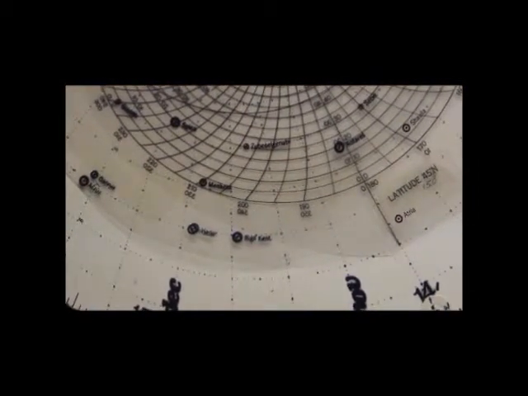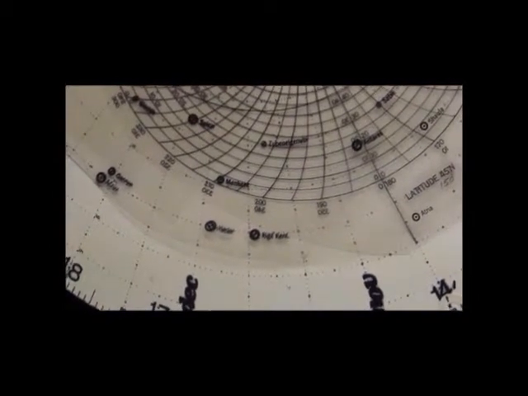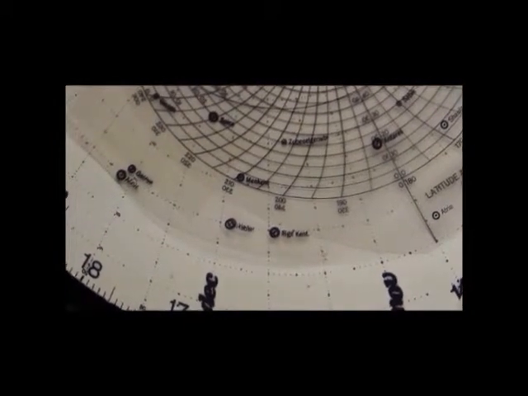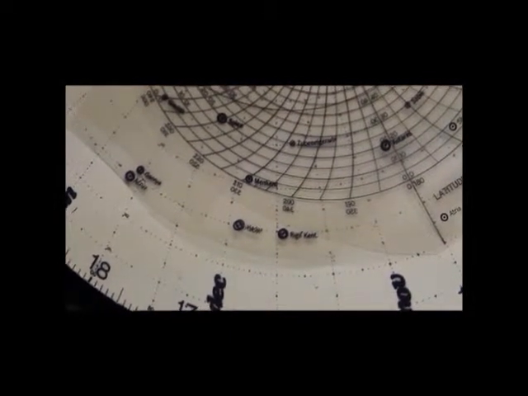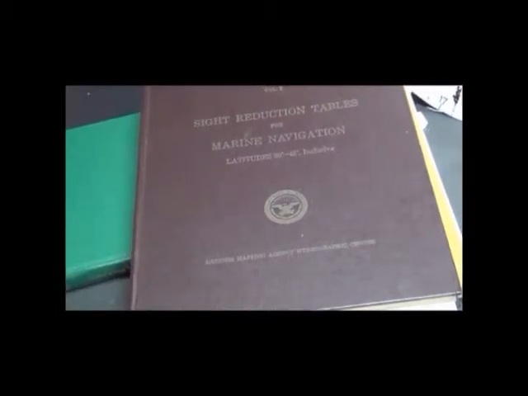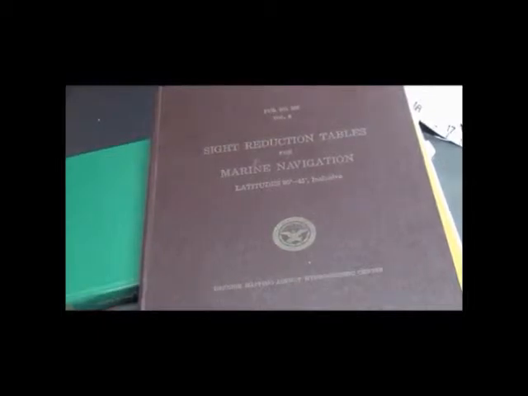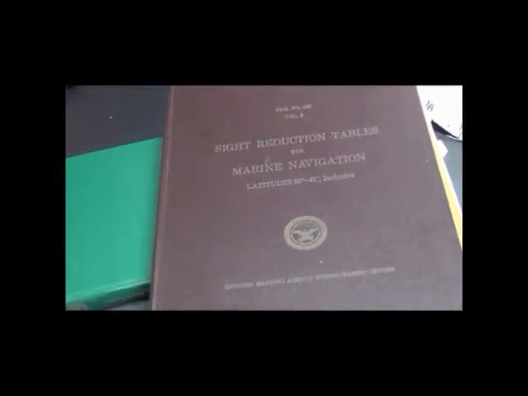So let's go farther and do some more calculating, which really means going into the HO 229, and coming up with the distance computed to that star. We can compare the two, and in comparison, we can find out where we are. We now have enough information to go into the sight reduction tables for marine navigation, latitudes 30 to 45, and we can figure out the problem using this table without a lot of math.